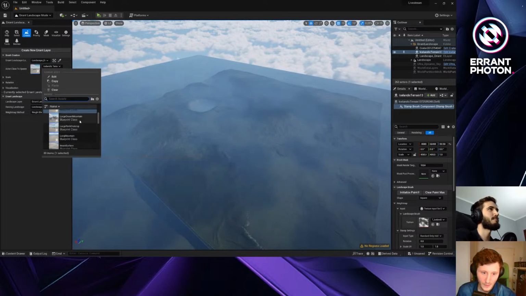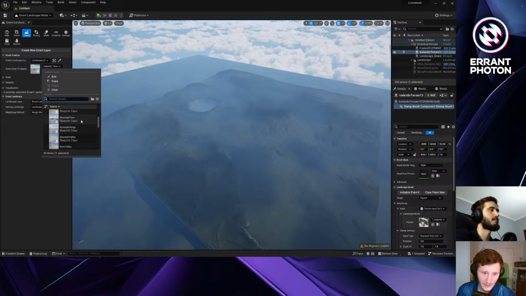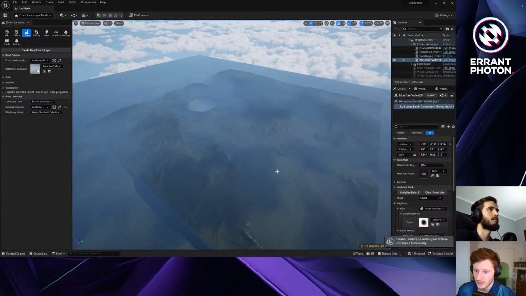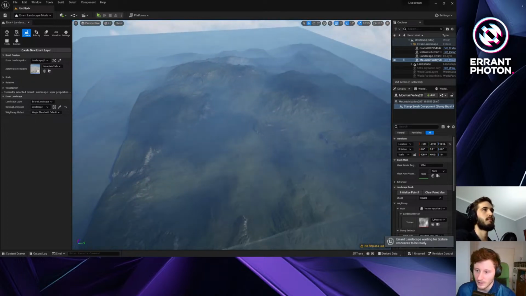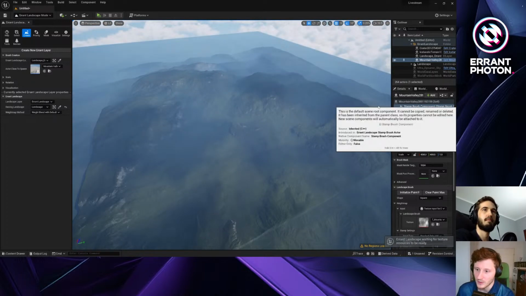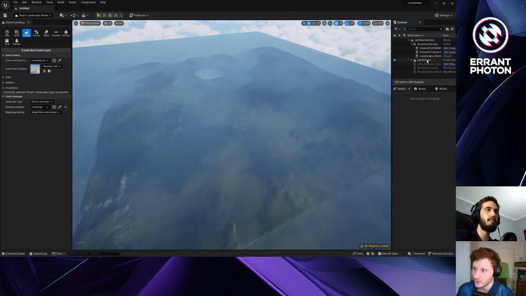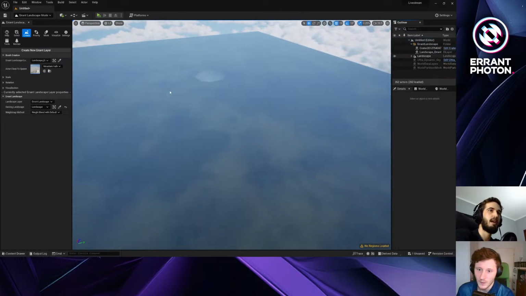Let's place something else as well. I like this mountain range, but maybe this is too big for now. Mountain valley, maybe. These are brushes that are larger, that you're probably meant to put over a large part of your landscape. But for now we'll go with a few smaller ones. The Icelandic was another one.